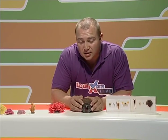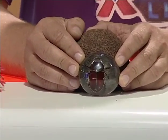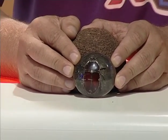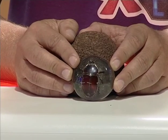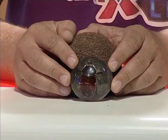That is a little beetle, okay? As an insect, a little beetle. Now, this beetle is quite cool. This beetle you can find in the Kruger National Park, okay? This is called a dung beetle. Now, this dung beetle actually pushes something 4, 5, 6 times its own body weight, okay? It's big. And all it does is it pushes dung around. You all know what dung is. That is the feces of the animals.